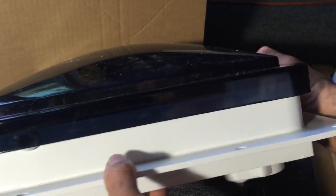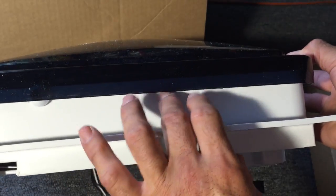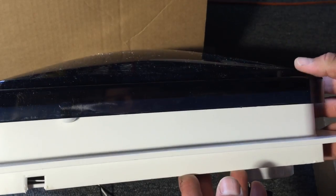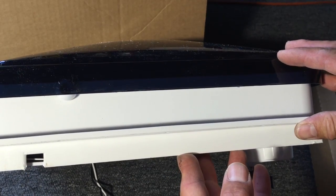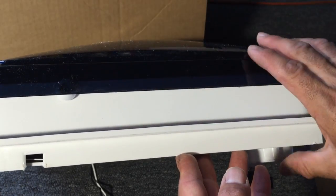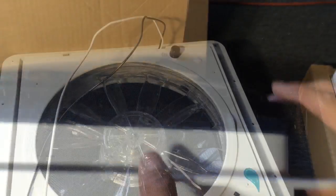I try to find the lowest profile fan I can get as far as height. I like to keep it looking stealth, but the manufacturer said this is basically a standard height. Nothing else is really going to be any lower profile than this.